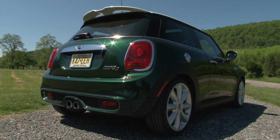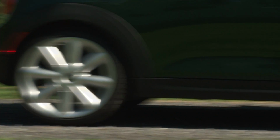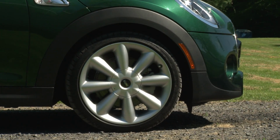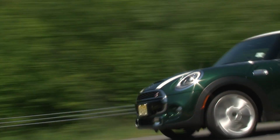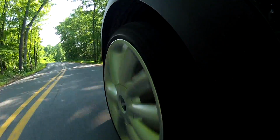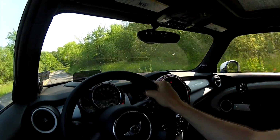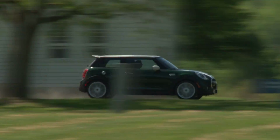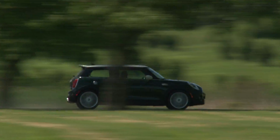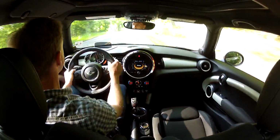Two options my Cooper S doesn't have are the new dynamic damper control and sport suspension. Yet this super spunky front-wheel driver digs in its 18-inch Dunlop Max Performance tires for torque steer-free enthusiast motoring. With its short wheelbase and taut suspension tuning, there's a lot of bobbing around, but it's not a detriment. Just more of Mini's rich flavor coming through.